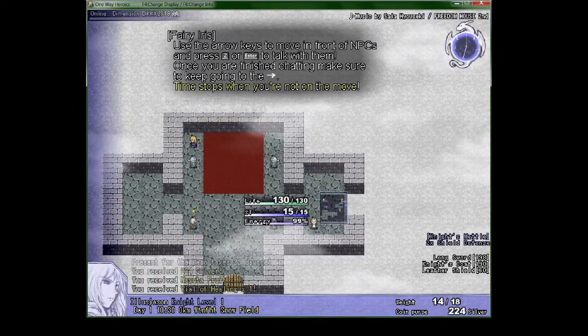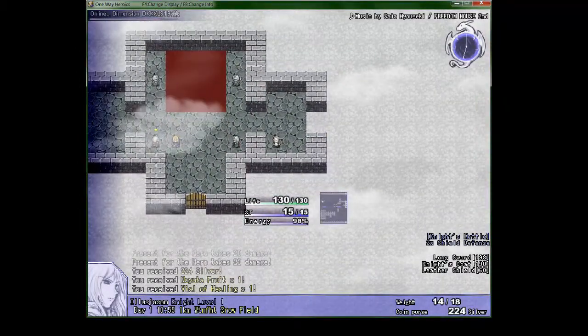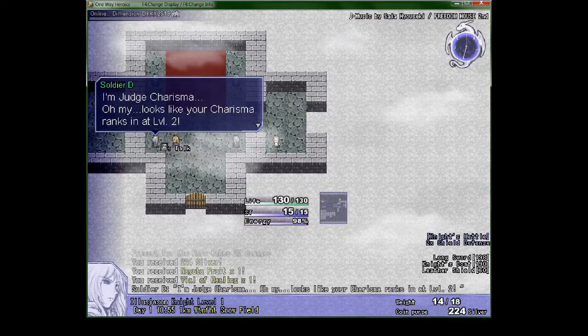Okay, you see 200. Oh, what was that? Need a fruit, vial of healing. Okay. Ooh, this is not good.